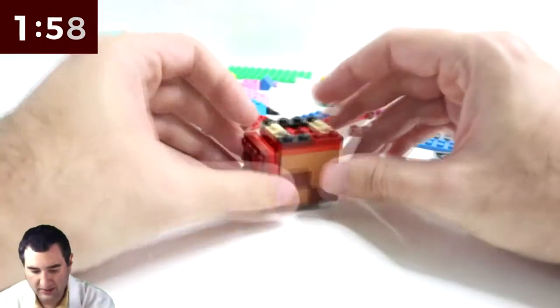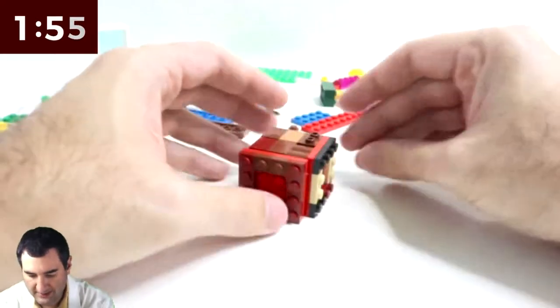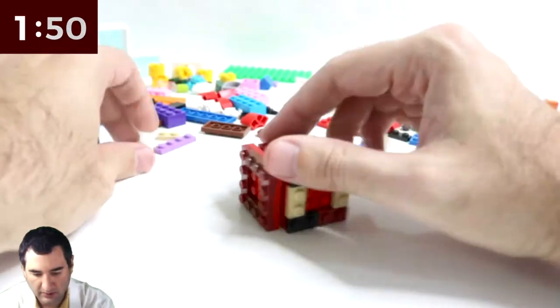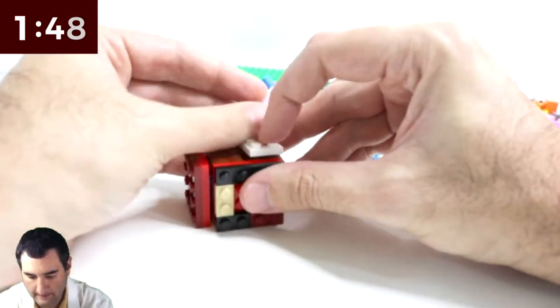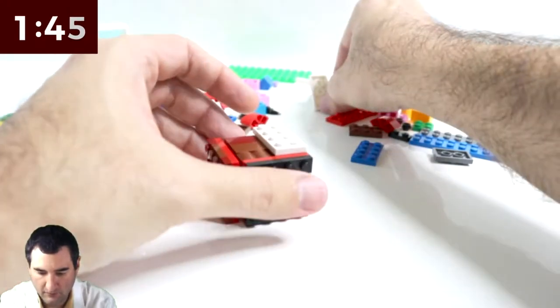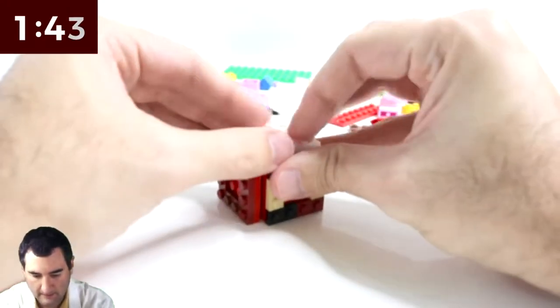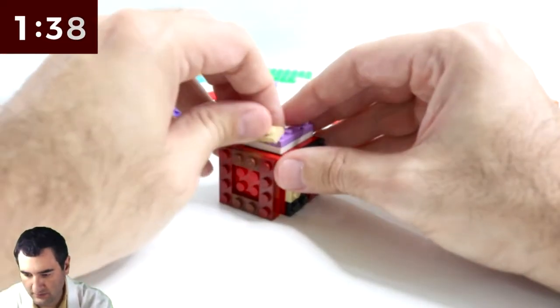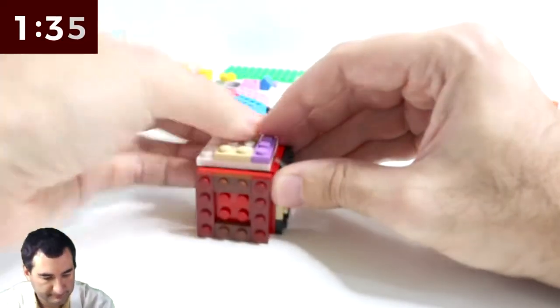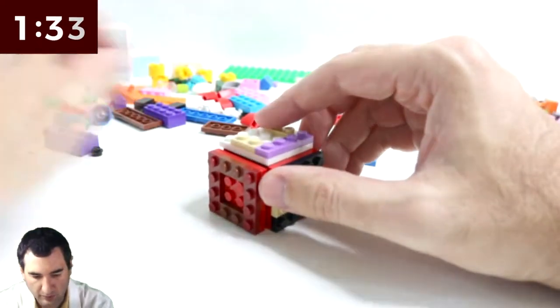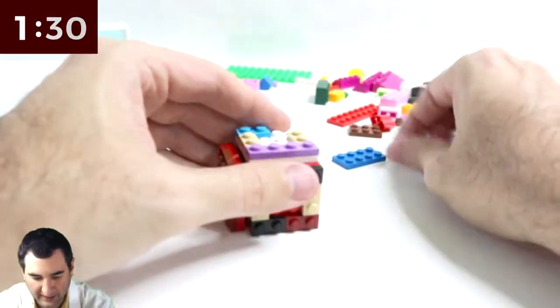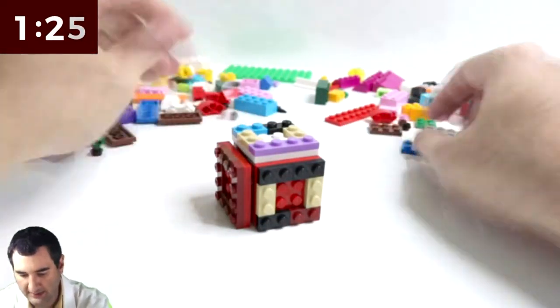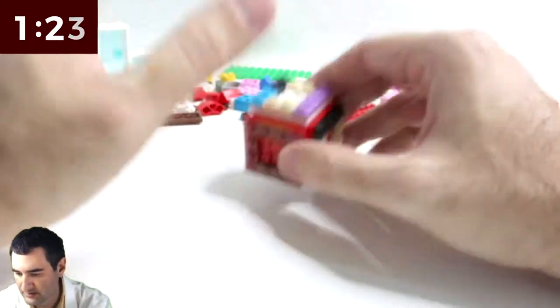So now we're going to finish this off. So maybe it's like this. And ooh. Maybe I can use the white. For this side. And then pink. And tan. For the trim. And blue. And black. That's all the pieces that we have that are plates. You know, single row plates.